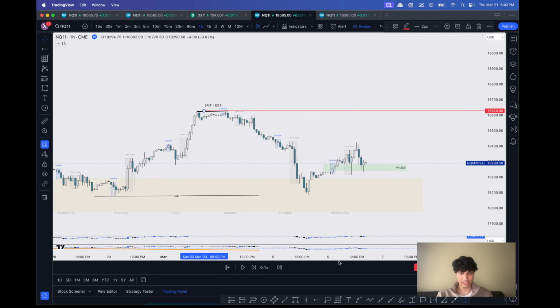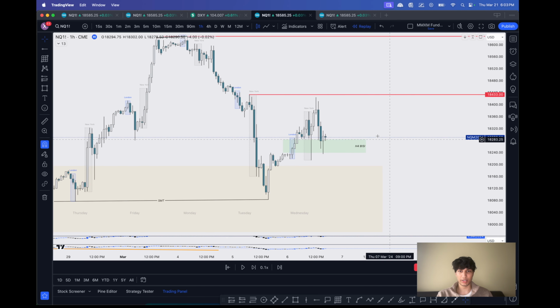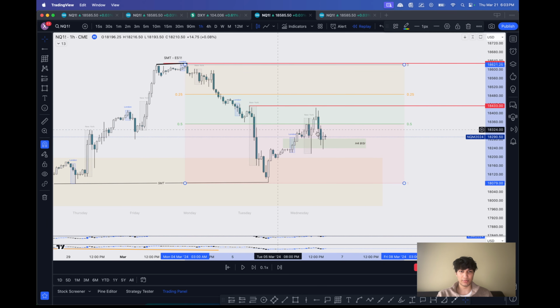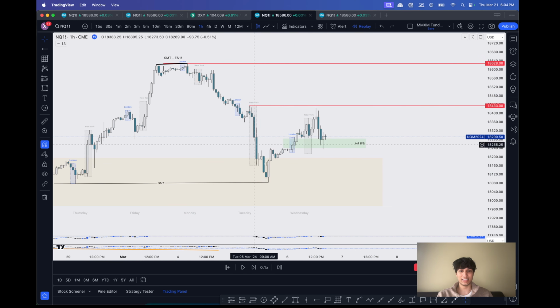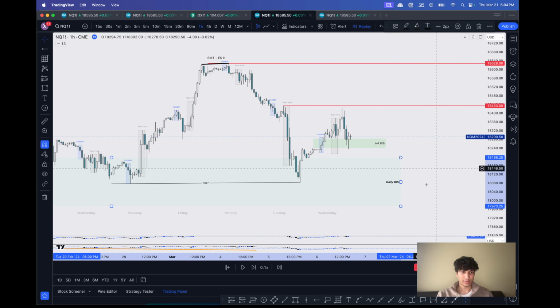Potentially, I want to see these premium level highs taken out in the market, okay? And why do I say premium level highs? I'm simply drawing this dealing range, and I'm looking for any liquidity that rests above this 50% mark, right? This is going to be referred to as our premium liquidity in the market from this dealing range and this smart money reversal in this daily fair value gap, which we can label now.